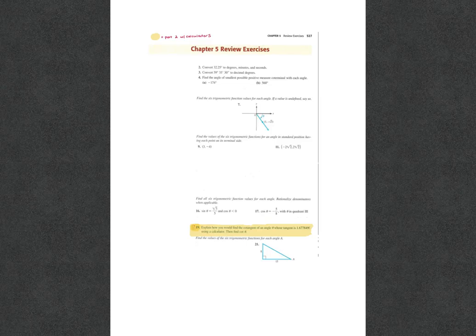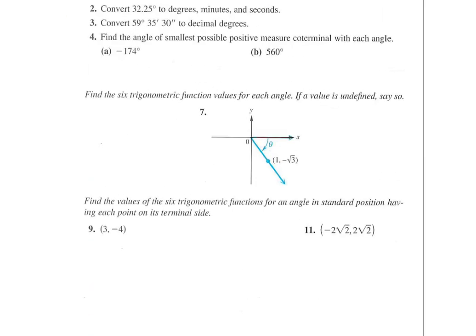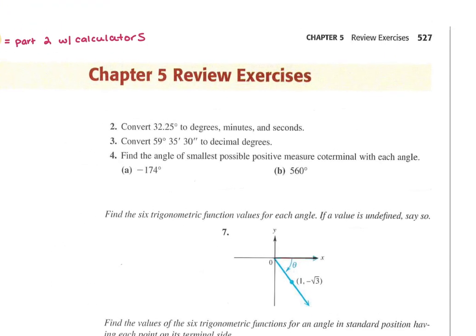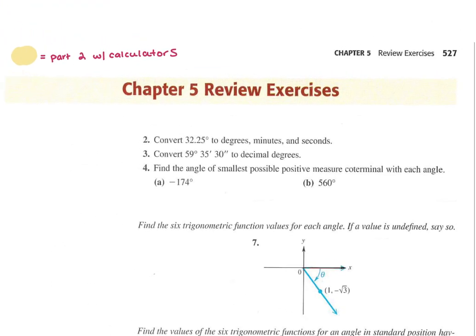All right, I'm going to let you jump into the class kick where we do the calculator ones, but this is your full review. This is obviously 5-1, 5-2, 5-3, and 5-4. While you're working on the class kick, I'm going to give you back your quizzes. That's the 5-1 and 5-2 part, okay? And then obviously we just finished 5-3 and 5-4 last week. But on the review, I highlighted in yellow the ones that would be the calculator parts.